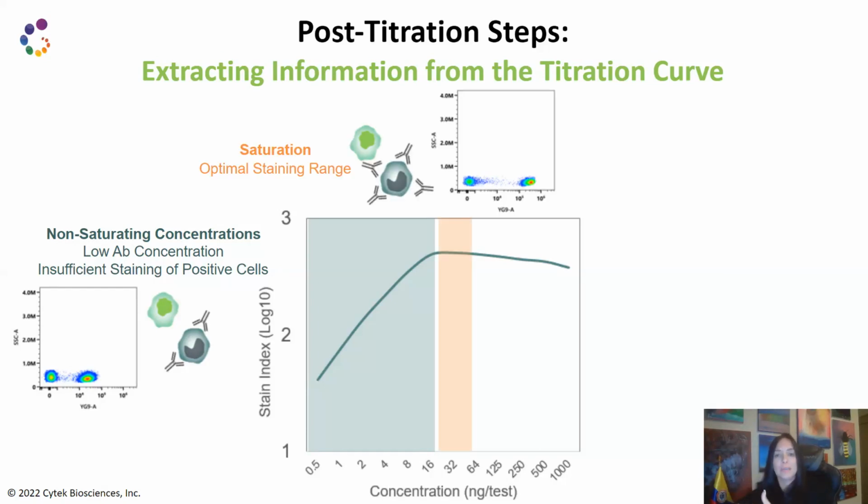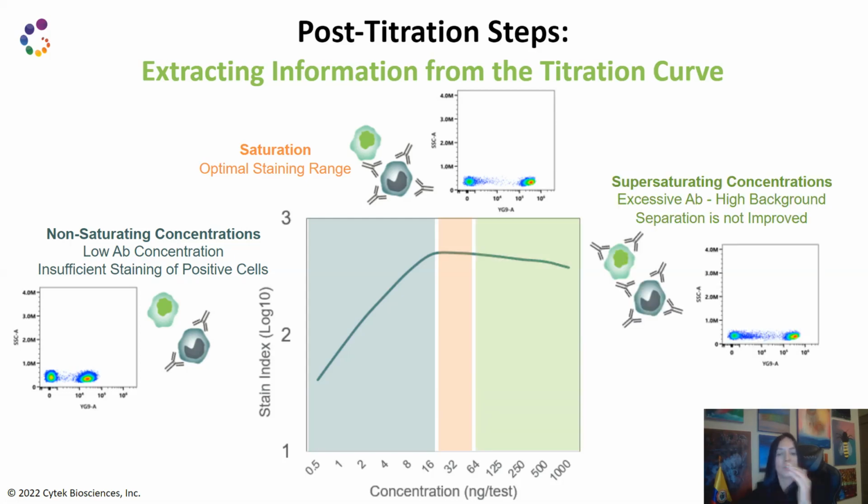Then the next part of that curve is going to be the saturation, where you have the optimal staining. And that's where the optimal titer will lie. If we look at the pseudocolor plot, now we see how the positives are much better separated. So in this area, the impact of other variables like incubation time will not be as high because you're already at saturation. So tiny modifications, including technical errors, are not going to be as impacting as if you are in a non-saturating concentration. And after that, when we see the decline, that is the excess of antibody.